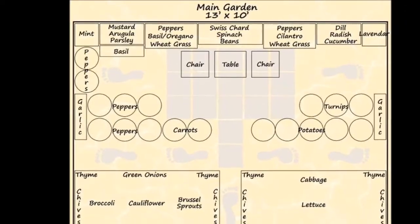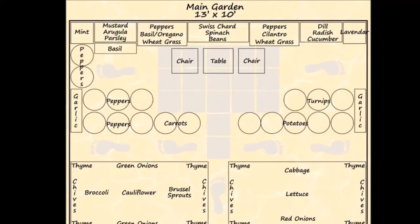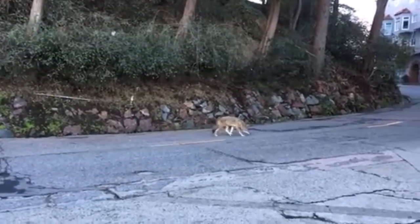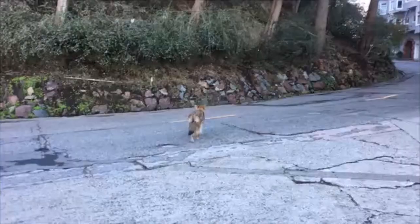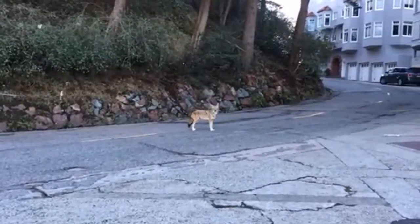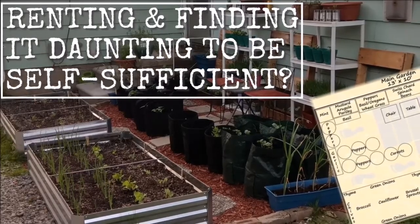She then upped her game, preparing her own garlic spray to douse the plants and ground cover. Again, she noticed a little bit of aid, but still not nearly potent enough to ward off feasting nature. Lastly, Miriam broke out the big guns — she purchased coyote urine to spray a perimeter around the plants. The theory is, if you spray a predator's urine on a location, it will scare the prey away for fear of becoming a snack. Do not open coyote urine in your house. I was so excited when I got my coyote urine that I wanted to put the spray attachment on it and use it right away. I did not realize the potency of the smell upon opening, and ended up having a house that smelled like coyote urine for a couple of days, Miriam warns.